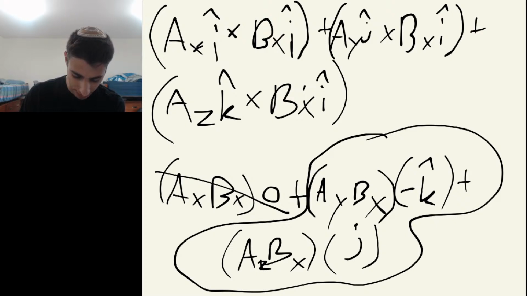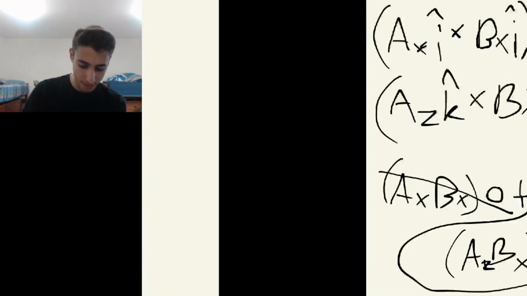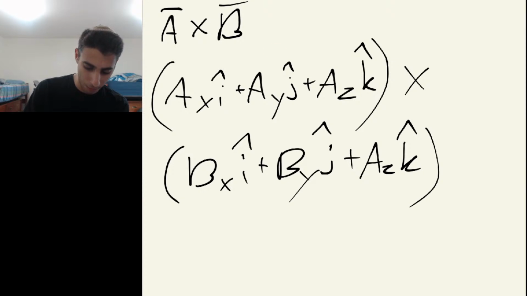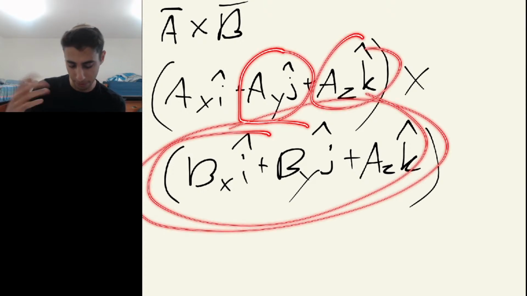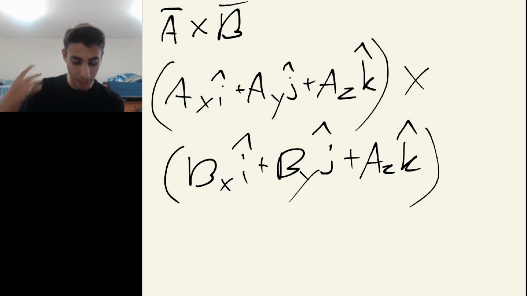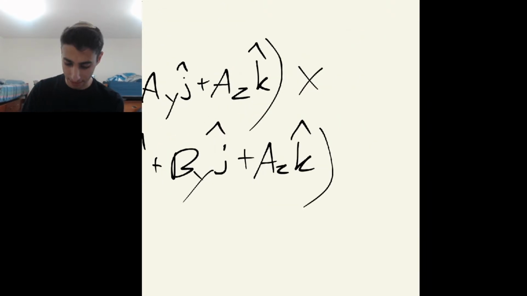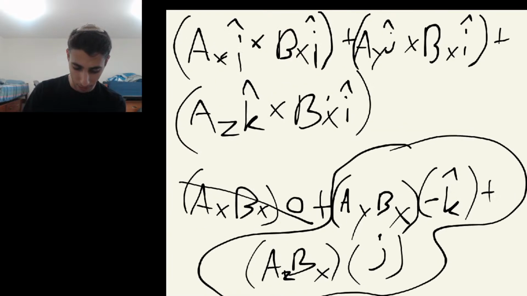And by the way, we could take the negative out and we could just say minus ay bx times the vector k. And so you would do this process, like I said, for this term and all of these, and then we would do it for this term and all of these, and then we would do vector addition/subtraction, and then you would get your resultant vector. It's a pain in the neck to do, and that's why we know another way of doing it. So I'm going to show that new way right now.